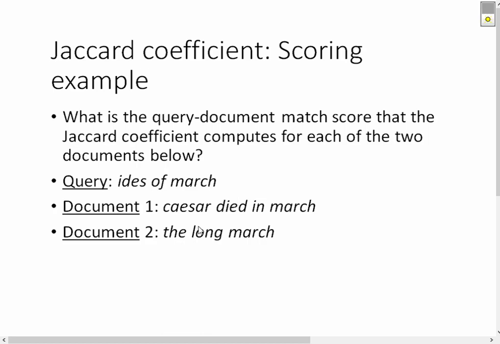Now, they're not going to be exactly the same, because this document tends to be longer. This one has more words in it. So if you look at the intersection of query and document 1, it has 1, 2, 3, 4, 5, 6 words in total, of which one of them is common. So my coefficient is going to be 1 over 6. And then in this case up here, I have 1, 2, 3, 4, 5, and 1 in common, so the coefficient is going to be 1 over 5. So the question then becomes, which one is more similar?